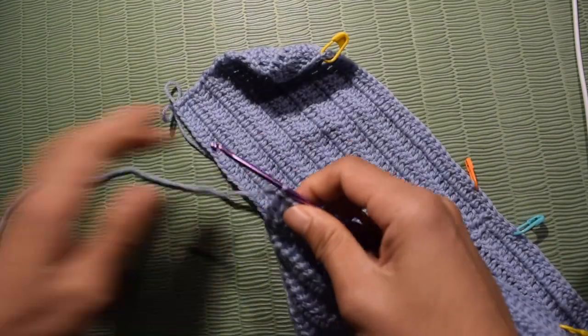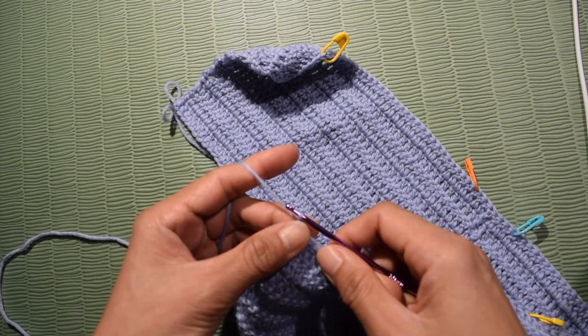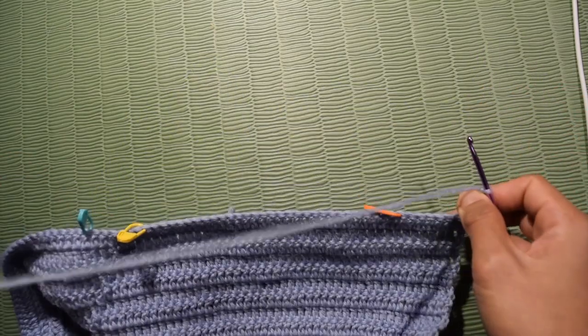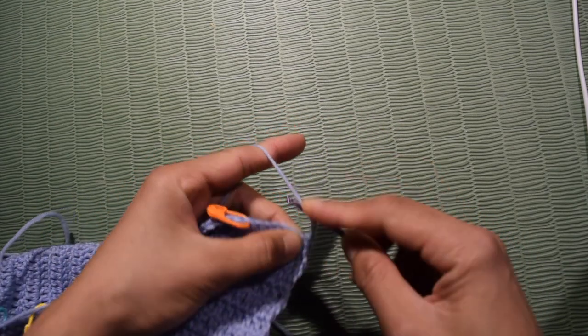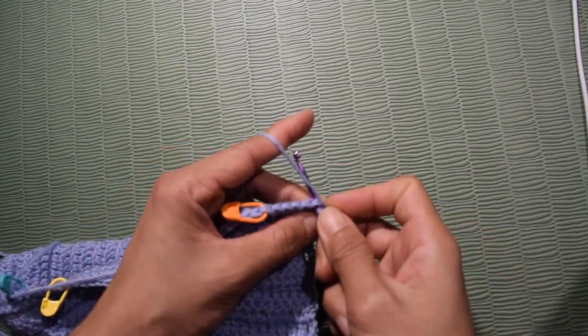Okay, to make the strap, start by chaining 3. Turn work. Chain 3, counts as the first double crochet. Starting from the next stitch, make one double crochet in each stitch till the stitch marker. And by the end of this row, you should have 8 stitches.